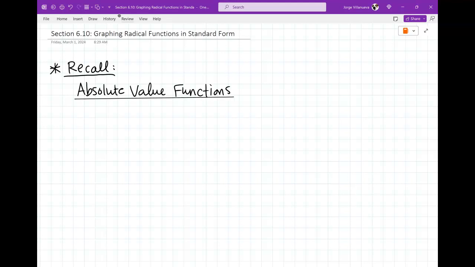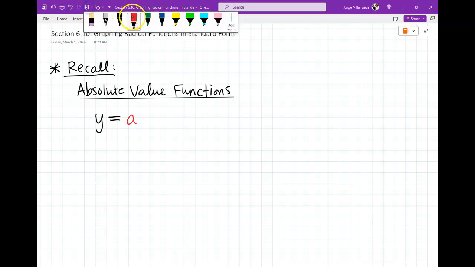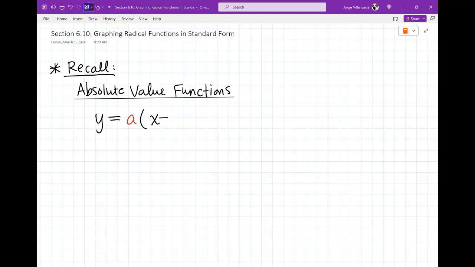All right. Now, bear with me because I'm going to change some colors here and there. But this is the way the formula looked like that. This was called the vertex formula. Okay. So we had A, parenthesis, X minus. Anybody remember what letter was next? H. Yep. Quantity squared plus, what was the last letter? K.